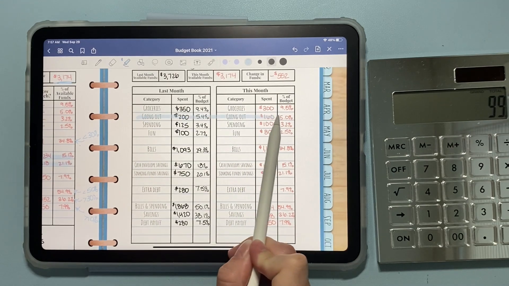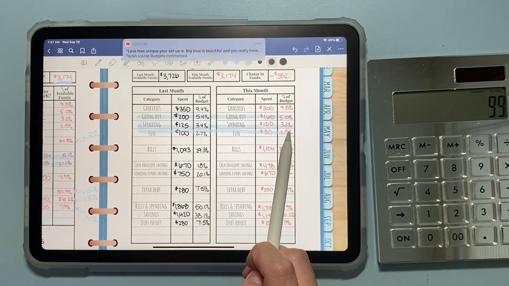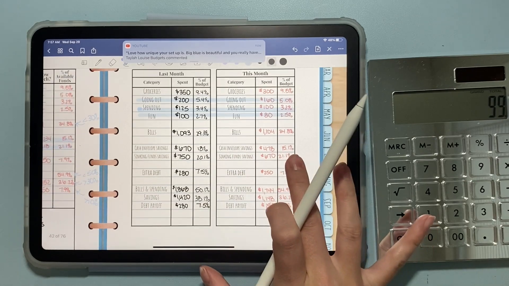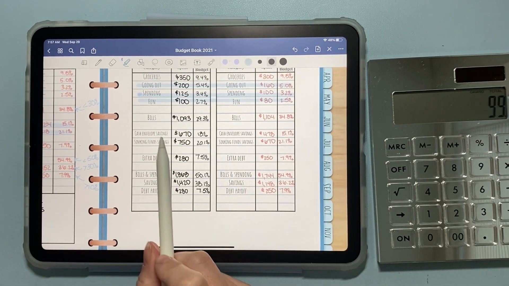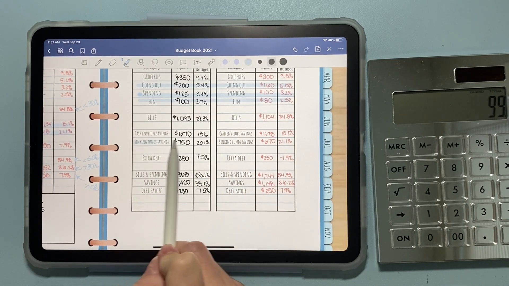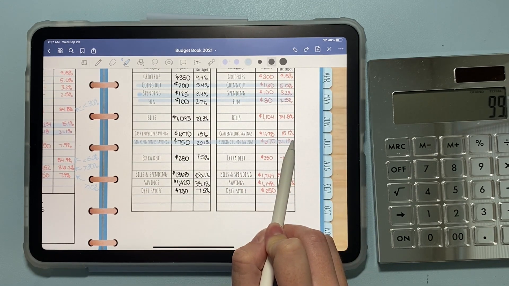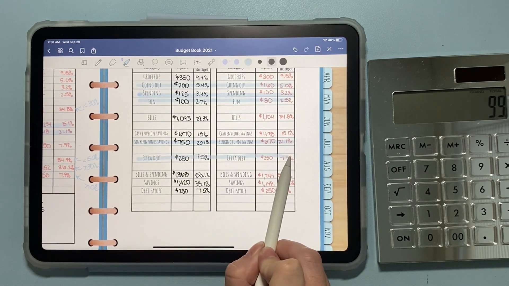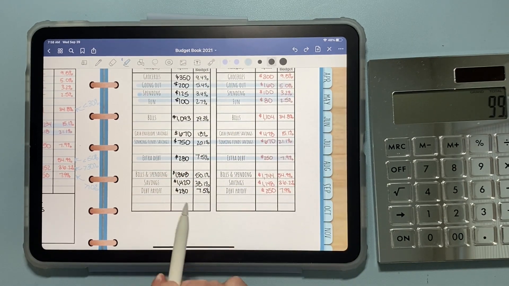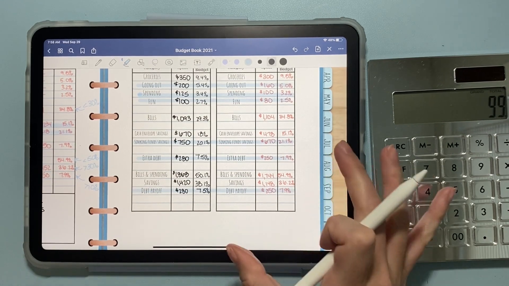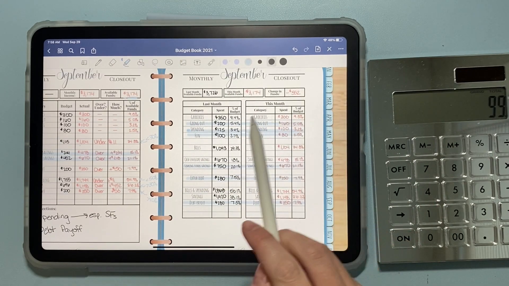So over here, let's go ahead and highlight our positive things. So these are definitely some positive things over here. And that's probably all I'm going to highlight because I do want to do more for debt and less for spending. So we'll just leave that. And then over on this side, percentage wise, I'm going to look for spending because last month was a five week month. So the dollar amounts are off. So we did better in our going out budget this month, just by a little bit and in our spending and in our fun. So those were good. Bills were more, so that's not a good thing. Our cash envelope savings was less, so that's not good, but our sinking funds was higher. So we'll highlight that one. Extra debt was slightly more, so we'll give that a little plus. My bills and spending were more. That's bad. So we won't highlight that. Savings was less, but debt payoff was better percentage wise. So the highlighted categories are the ones where I did better this month than last month. So in general, hopefully next month I will have lots more highlighted.